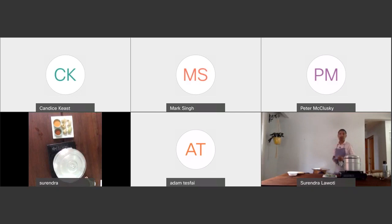And the raw momo sauce that we make, we use perilla seeds, sesame seeds, dry soybean, and there's obviously tomatoes. You cook the tomatoes and ginger, garlic, and then you put it in a blender and blend them all together, which is very good.